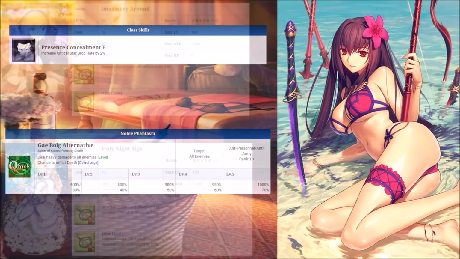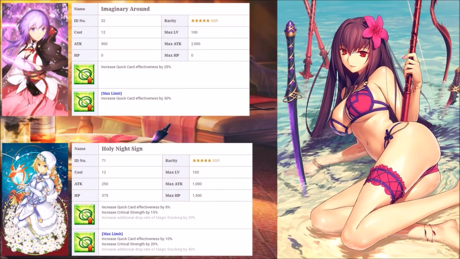CE recommendations: focus on quick performance. Imaginary Around is the best choice. With 4 quick attacks, you can fully leverage this craft essence. Holy Night Sign is another good CE if you want to split quick and crit damage performance. Since she can generate stars, this craft essence can be effective as well.